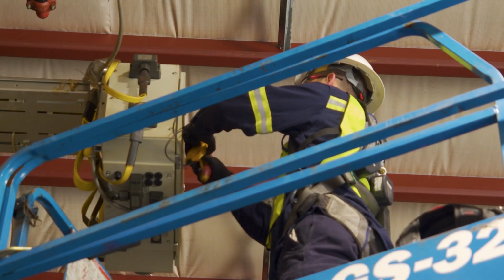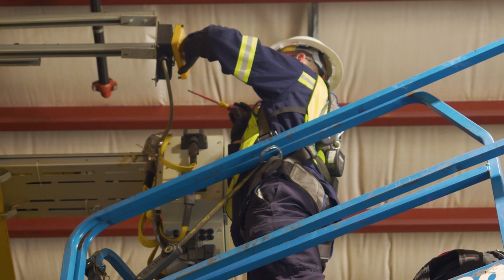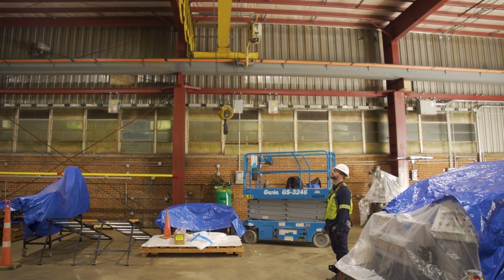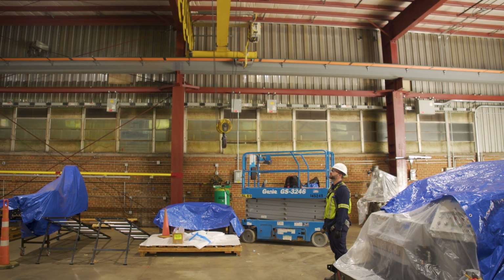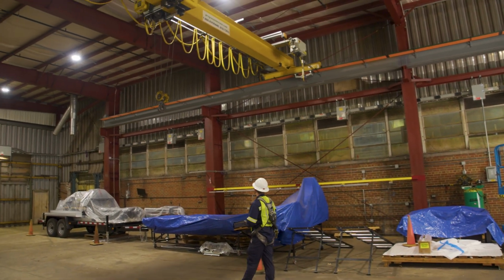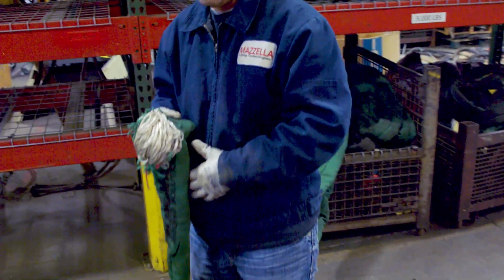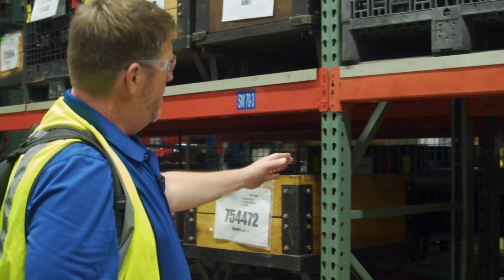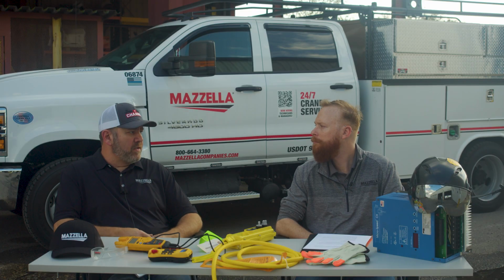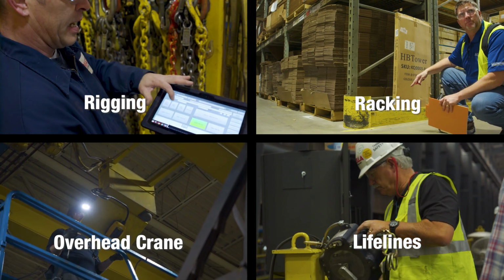The frequent inspections and the periodic inspections are required to have a recorded document that shows the inspection was completed. So sometimes if we package those inspections together, where we're doing monthly frequent inspections, we can work on discounted rates. Another advantage that Mazzella offers is we also do rigging and racking inspections. And if a customer wants to bundle all of those together, we can put that together in a discounted package rate to do all of their inspections in addition to just the cranes.